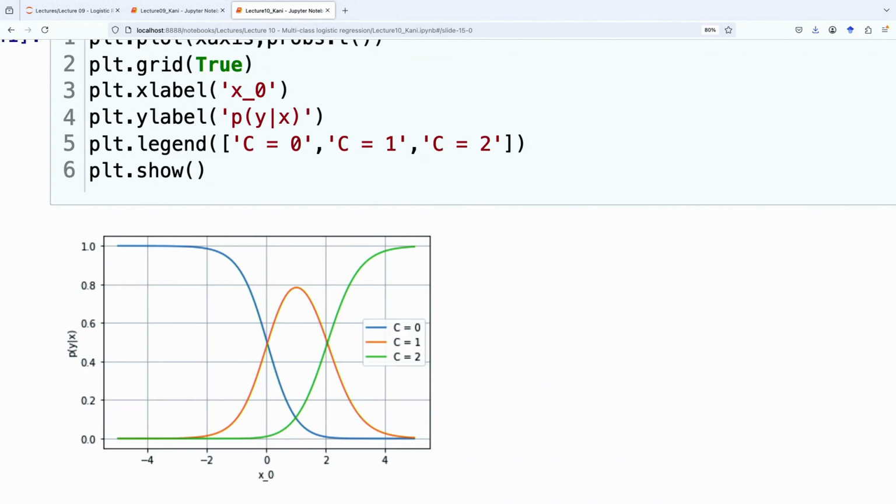So that's a good way to visualize softmax. Because the number of parameters is much greater than in a binary classification, we can't really do a 2D scatter plot or anything. But we could always plot the probability distribution curves of each possible label. And so as long as it makes sense, then we're golden.